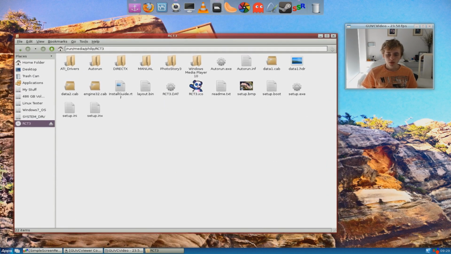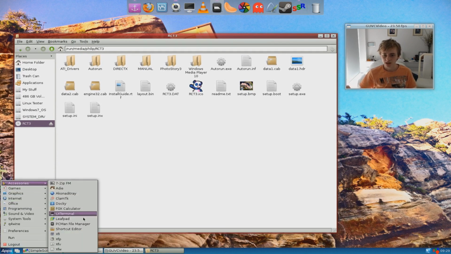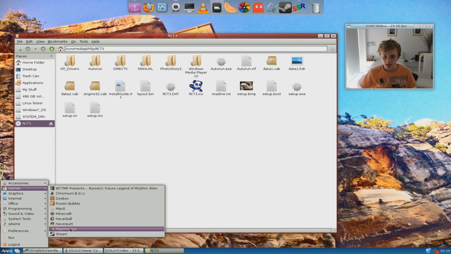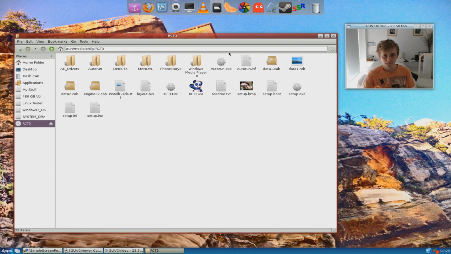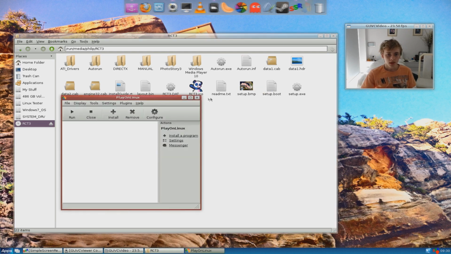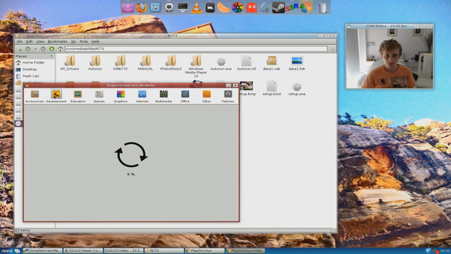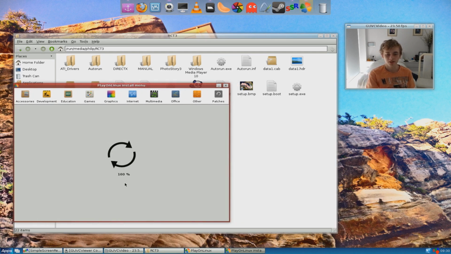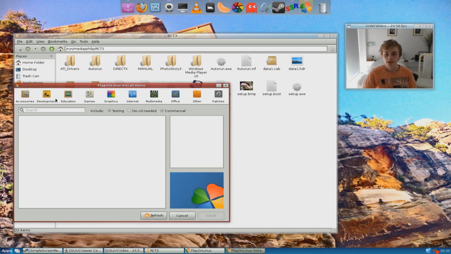Now what we're going to do is try it with Play on Linux, because I'm a little lost without Play on Linux. So let's try Play on Linux. And then once we've got Play on Linux up, we are going to install a program. Are you kidding me? Does Play on Linux have to do this for 10%? Oh my goodness. Okay, no, it doesn't have to do the whole thing.